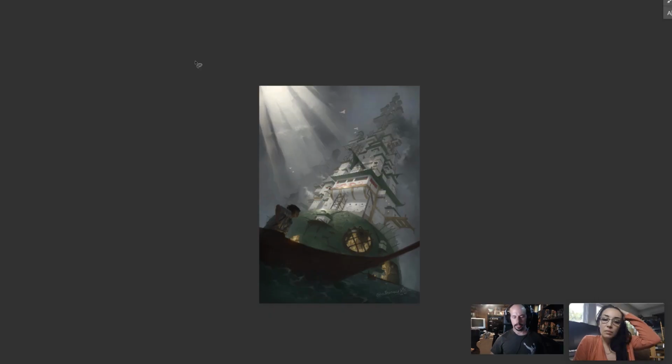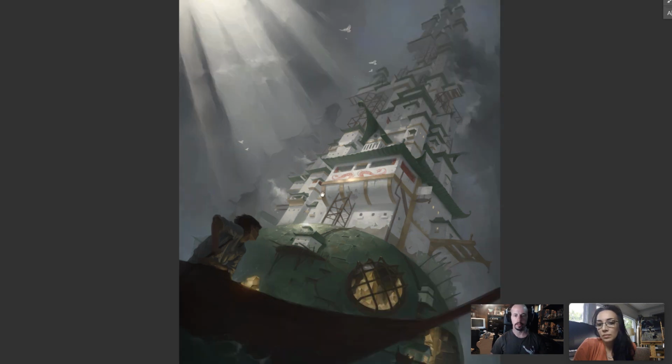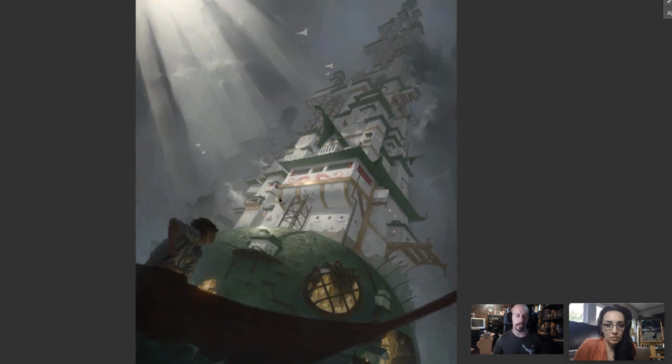Guys, I really like the selection we came up with this month. Every piece is so drastically different, and that's a huge part that some people may not understand. We're not going to pick the same 10 images, even if they're all really good, but if they all have the same exact problem, we are trying to get some variety in here.